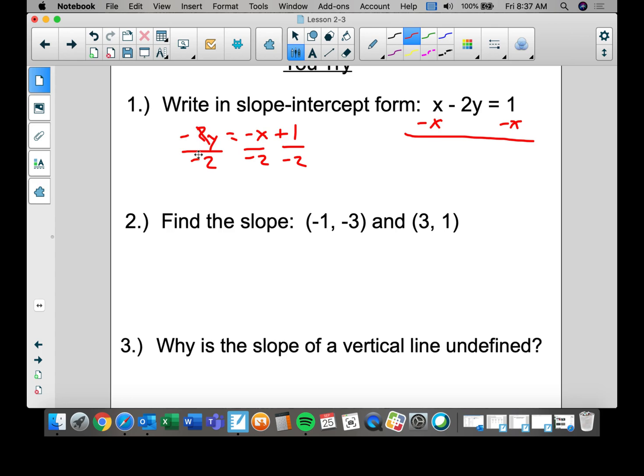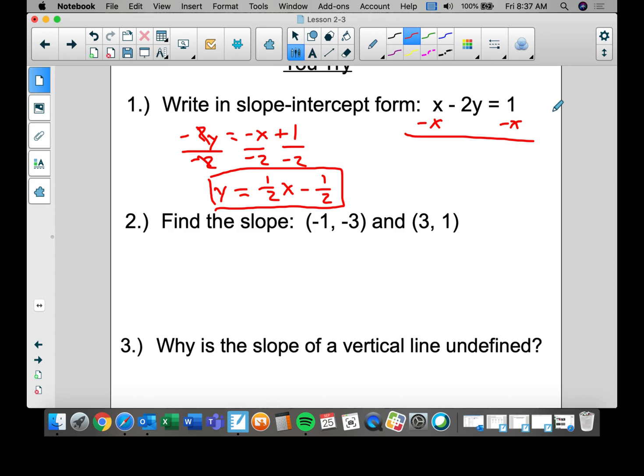And in this scenario then, we end up with y equals 1/2 x. There is a 1 in front of the x. Negative divided by negative is positive. And then we end up with a negative 1/2. And there's your equation of your first line in slope-intercept form. What we started with, just to give you a heads up, is called standard form. That's something we're going to look at in the next lesson, but that's where we're at.